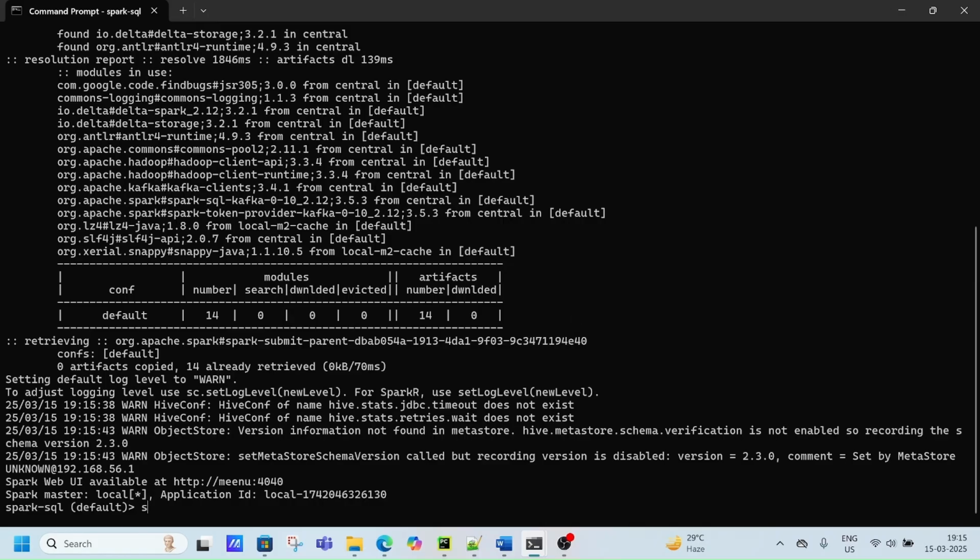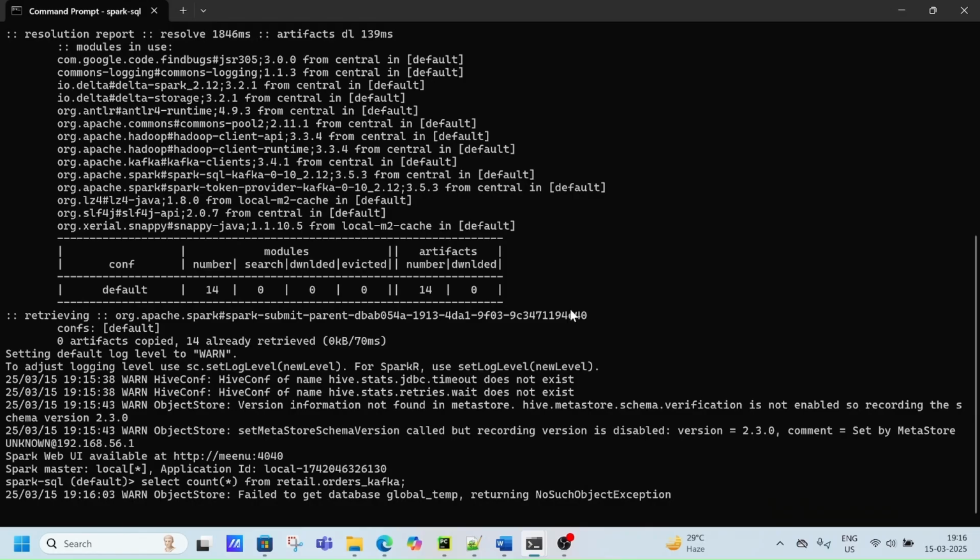All right, now we can get the count of the number of records present in the table retail.orders_kafka. It will take a while, let's say 10 seconds.